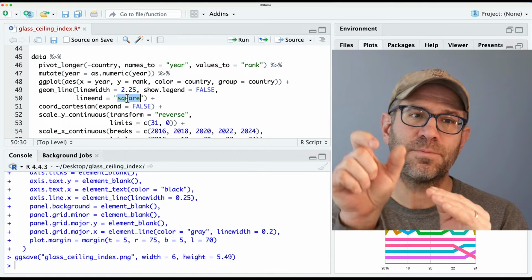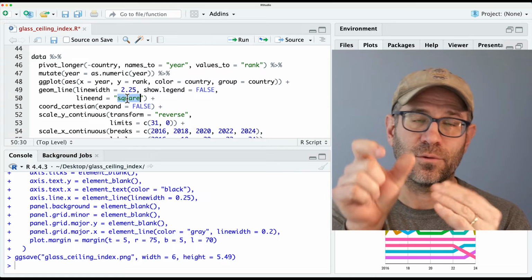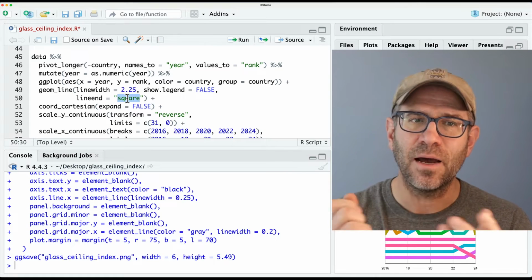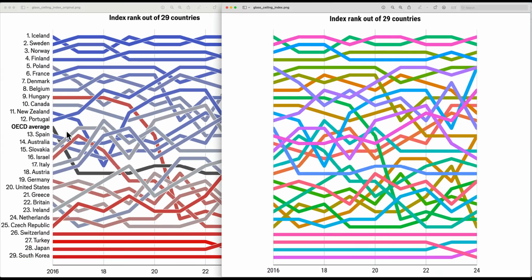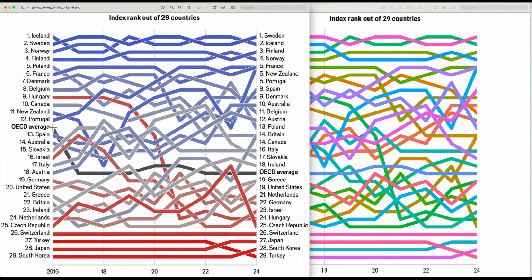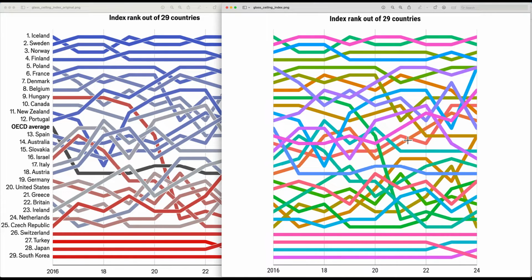Line end square puts basically the thickness of the line width at the end of the line. If we had done round, then we kind of see the same type of thing as we saw with butt, but that's going to put a round end on each of our lines. And you know what? I think that actually looks a bit more attractive than having those square edges, kind of like we see here for this OECD line. It's a little bit rounded, and it doesn't seem so, I don't know, rough, if you will, as that OECD average there. Let's roll with that using the round end, and I'm pretty happy with the way that looks.